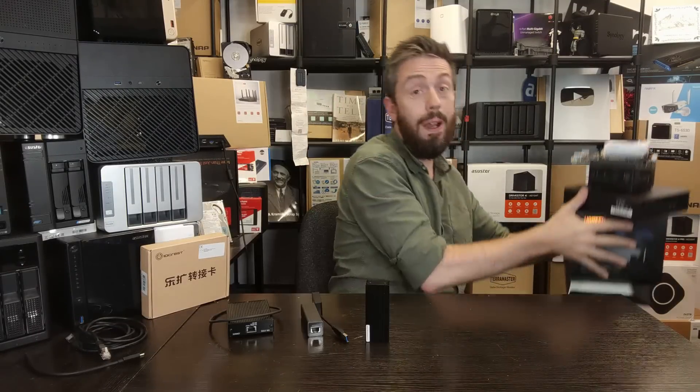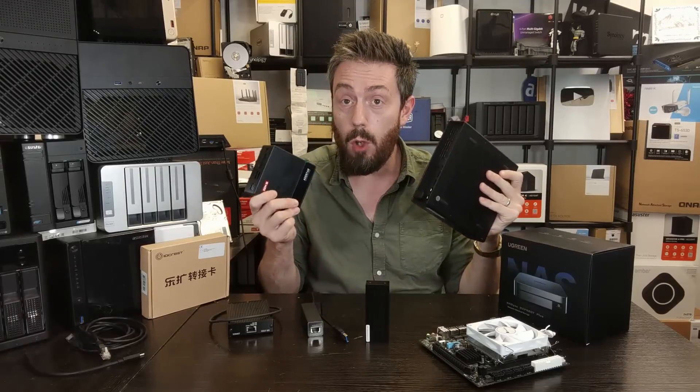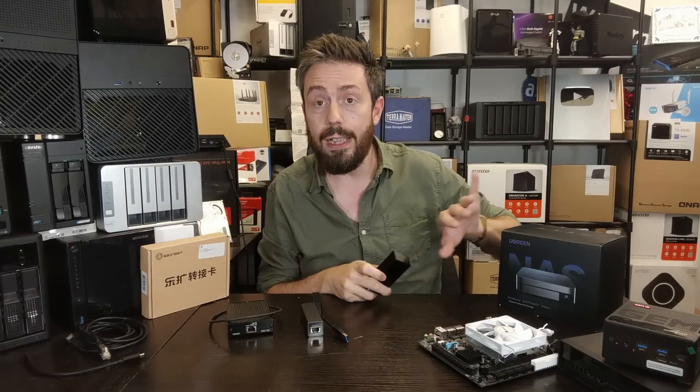Nevertheless, this all provided a greater degree of performance at a very convenient, competitive price. USB 4 NAS systems are becoming increasingly common — from DIY boards to OS-free NAS-ready solutions arriving with Thunderbolt 4 or USB 4, and systems like the U-Green range arriving with Thunderbolt. A lot of these systems still don't currently support direct network connectivity via their Thunderbolt or USB connections — only QNAP really has that in the market — but an adapter like this, with the driver integrated via GitHub or a third party, would allow you to add 10GbE to those systems.